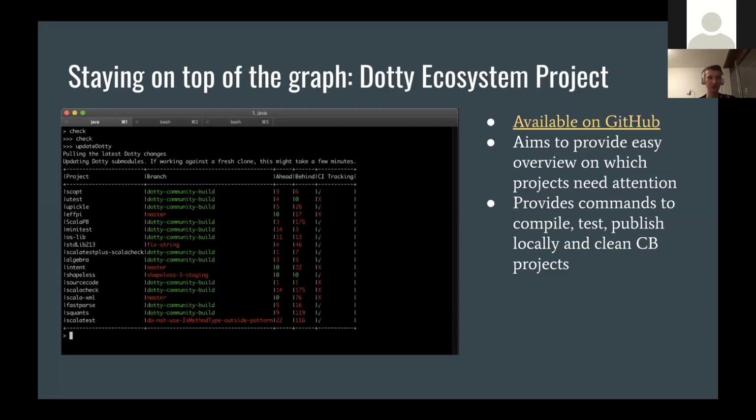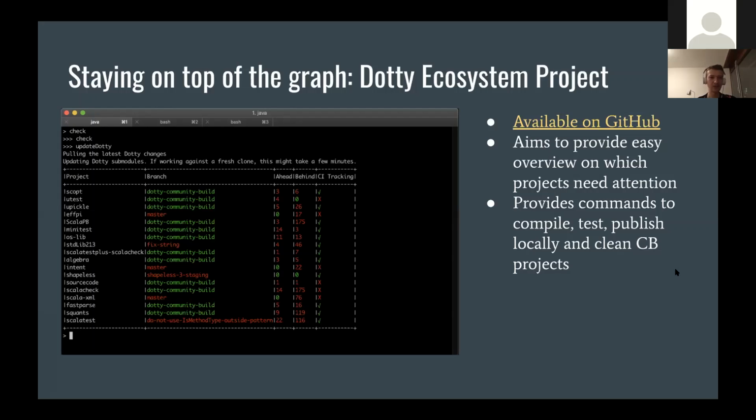For example, for falling behind the upstream, we have the behind column. For the topmost project, we can see that it has the number 6 in the behind column, which means that it is 6 commits behind the upstream, and the number 3 is in the ahead column, which means that it is 3 commits ahead of the upstream, which means that we did some changes that are not in the upstream yet. So at first sight, it was a good idea.